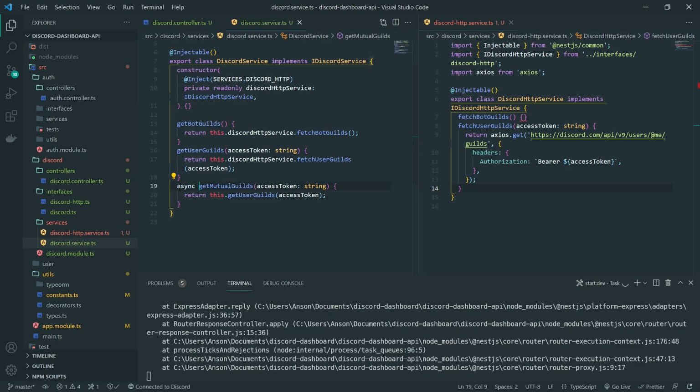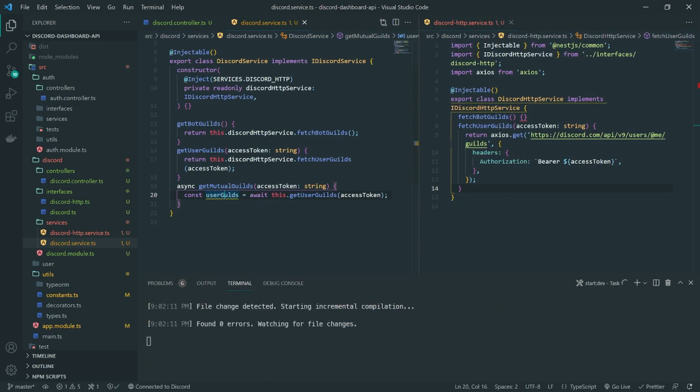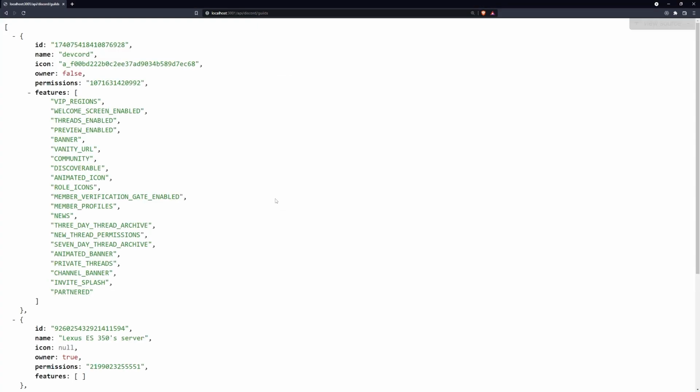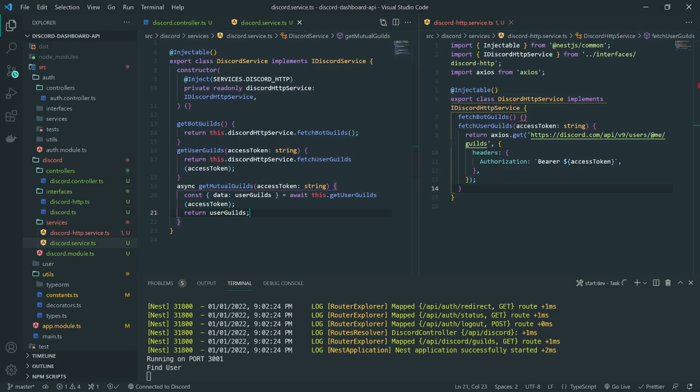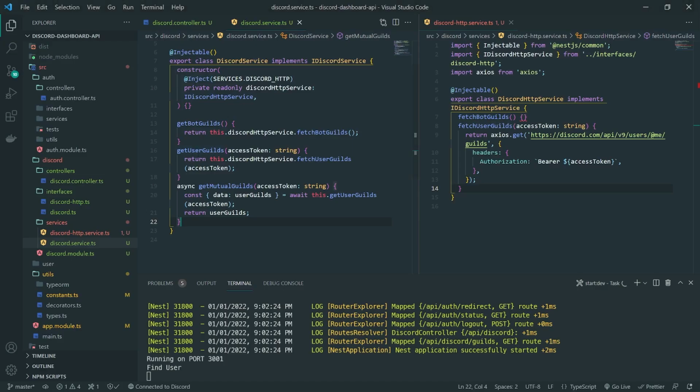So here's what I'll do. Const. Actually, let me do this. There we go. This should fix that problem. And you can see that this will give me back all of my user guilds. My account, not the bot, but my account. Okay? And the reason why we're not getting any IntelliSense is because we didn't type annotate the return values of our methods. So we'll probably have to worry about that later, but we do need to actually create some custom types. So we'll do that later though. Okay, so this is going to give us the user guilds.